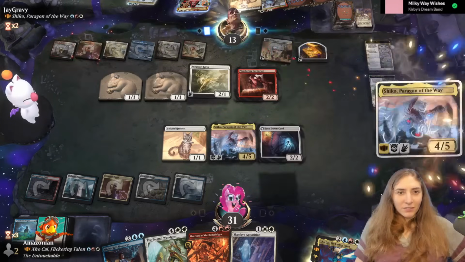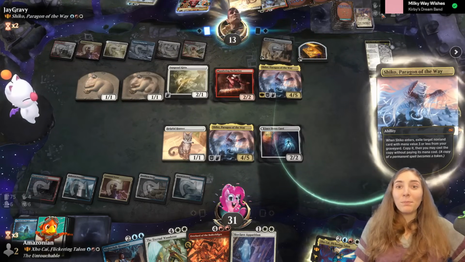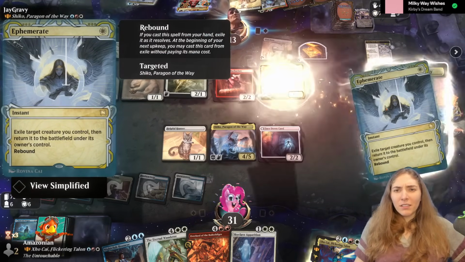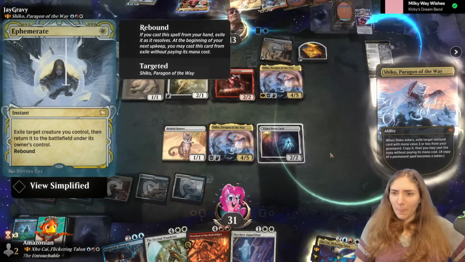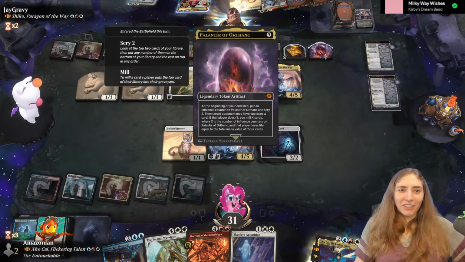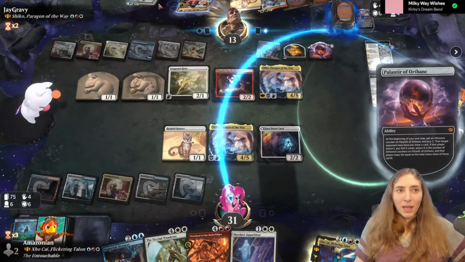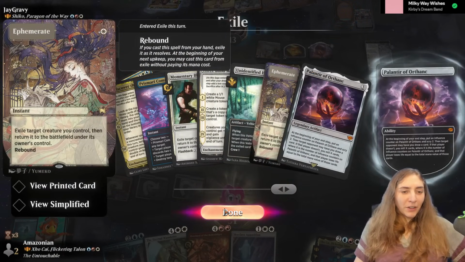Where's Narset? He's busy. Oh, can they recast Ephemerate again? Oh, that's sweet, because when you recast it, it's in exile. I don't think it'll rebound again, because it's a copy of the spell. But the original one goes to the graveyard after the rebound. Oh, cool. Palantir. Nice orb. Rebounds only from hand anyway. Oh. As it's cast from your hand.